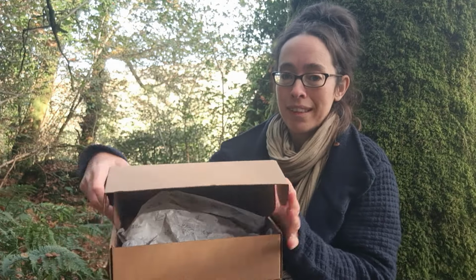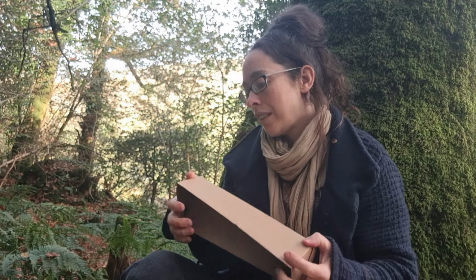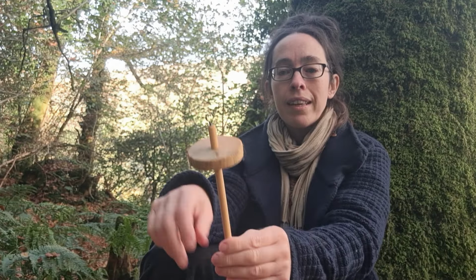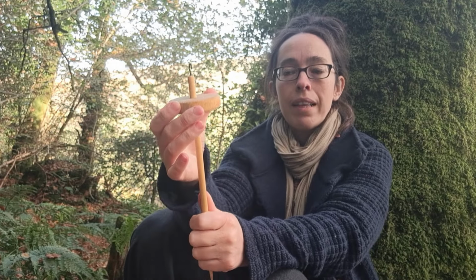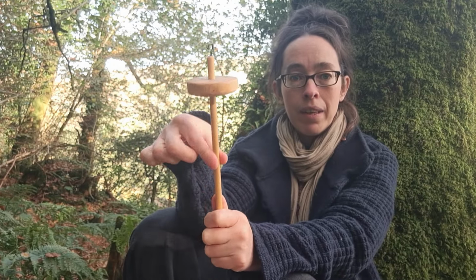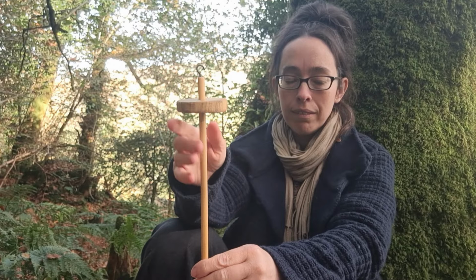So that's what your kit looks like, that's how it arrives, and how to use it. I'm going to show you that now. So your drop spindle, you hold it this way up, so you've got a point at the end and the hook is at the top. This is called a top whirl drop spindle because you're spinning on the top here. And the wool, or rather I should say the yarn that you have spun, sits underneath here. And I will show you what I mean by that in a minute. You can also get bottom whirl ones where this disc sits right down here. But this is a top whirl.